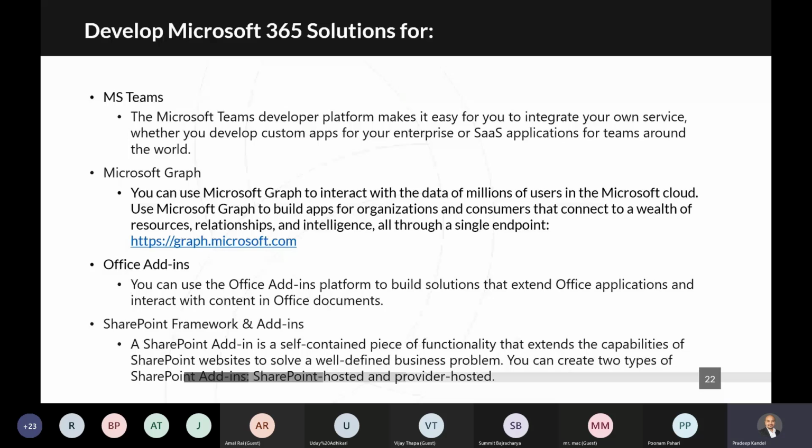You could create a custom Microsoft Forms and embed that again into Teams. There are several other services that you can connect to, including say Power BI as a visualization tool, and you could pull in data from your Power BI into Microsoft Teams, and so on. Any questions so far?